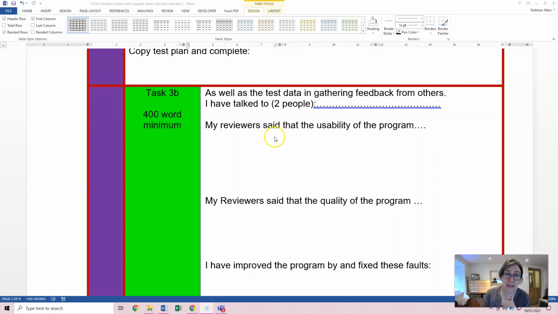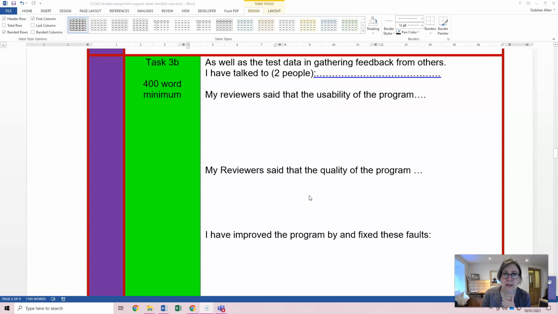If not, get their feedback and make improvements and show how you have made improvements because of what your reviewers said. Perhaps they say the calculation isn't accurate enough. Or perhaps they say that when you give out a number at the end, it isn't clear what that number means.